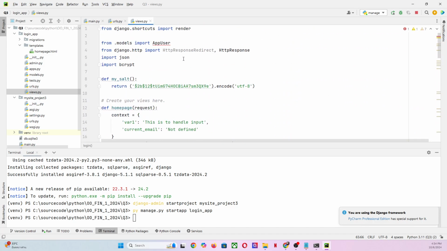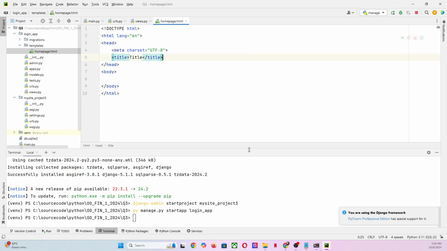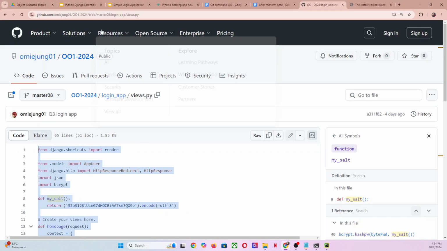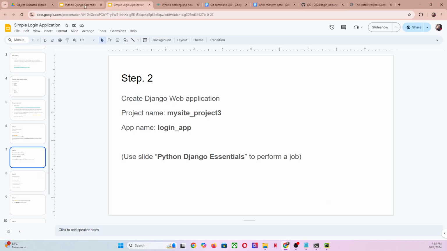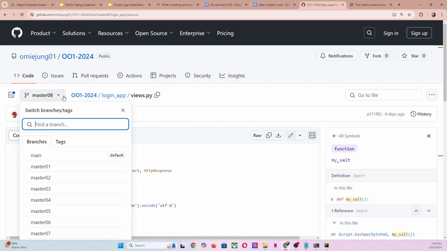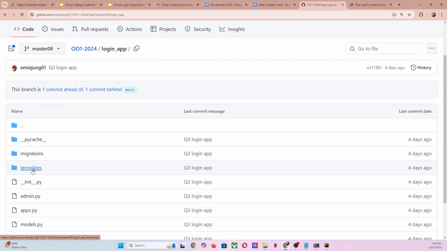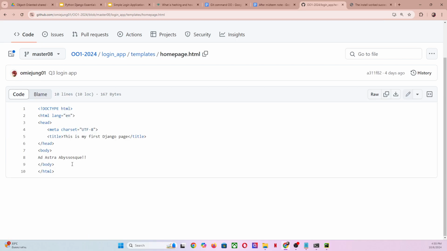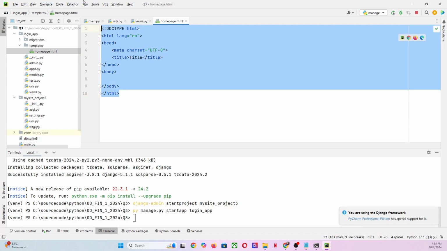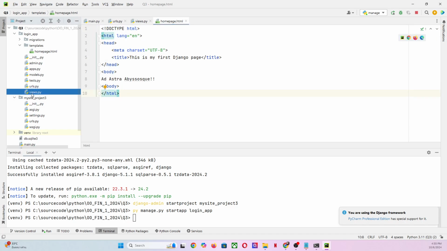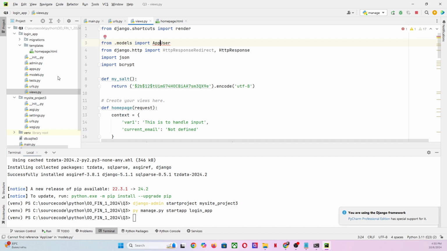Okay, and then in the model, we forgot, right? This one we do the views, and then we need to do the home page as well. So we break the rule. Actually, we need to do the model first, but it's okay. So I go to the home page, login, template, and then home page. Okay, so yeah, we do the view first. Actually, we should not, but it's okay. We let it be regular like this.